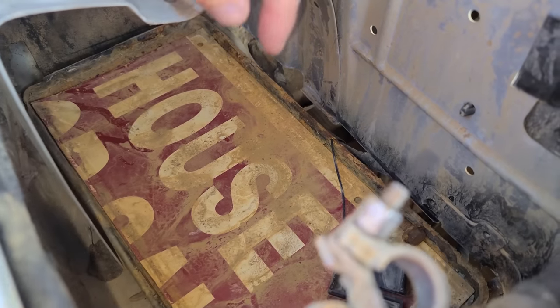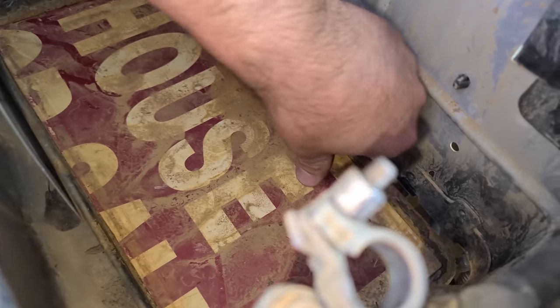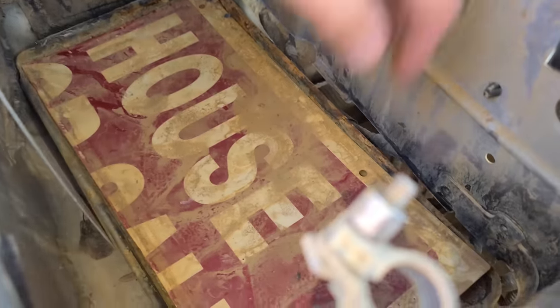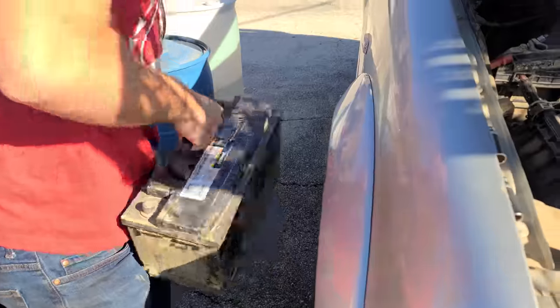This is so funny. So this bottom tray, I don't know if it's rusted out, but the previous owner put a house for sale sign as like a bottom tray. Oh no, it's not even that bad. I don't even know why this is in here. This is hilarious though. Yeah, it really doesn't do anything, but we're leaving it because someone took the time to cut it out perfectly.